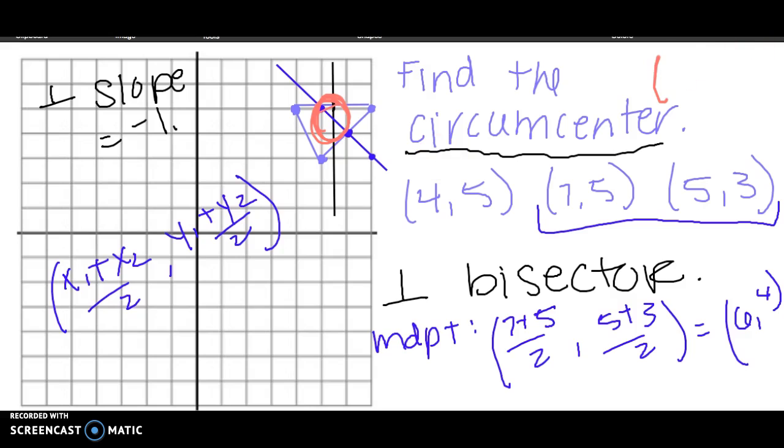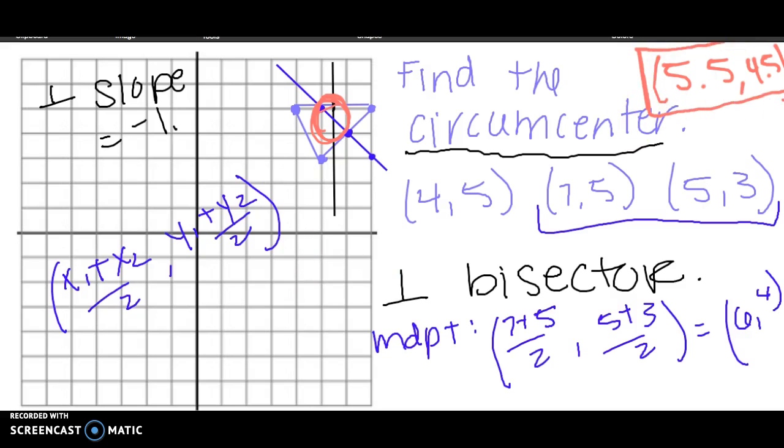And it's not an exact point, so you might have to guess. So I'm gonna go with, let's see, 1, 2, 3, 4, 5. Looks like that's 5.5 over. So I'm gonna do 5.5 on the x, and I'm gonna call this up 1, 2, 3, 4.5 up. Okay, and there's your circumcenter.